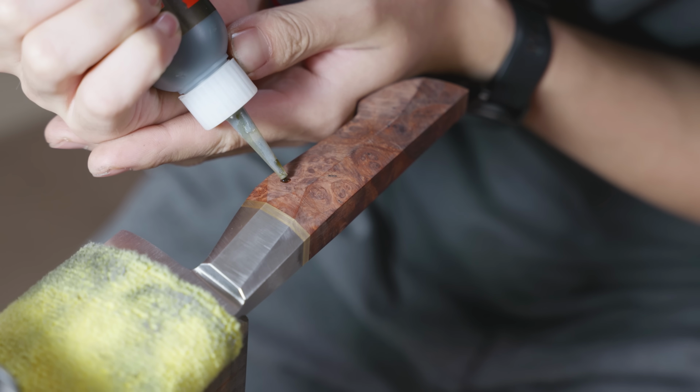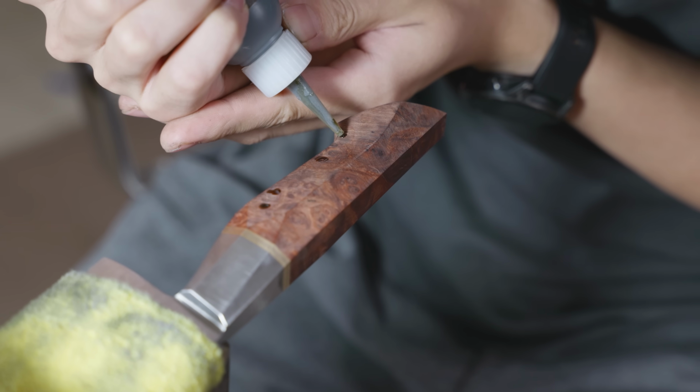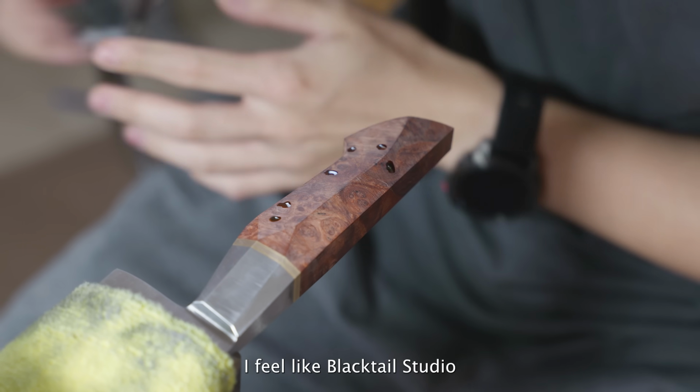Amboyna burl actually has a lot of small imperfections, and I'm filling them with medium thick black superglue. These impurities are small enough to where they don't affect the durability, though. I feel like Blacktail Studio.